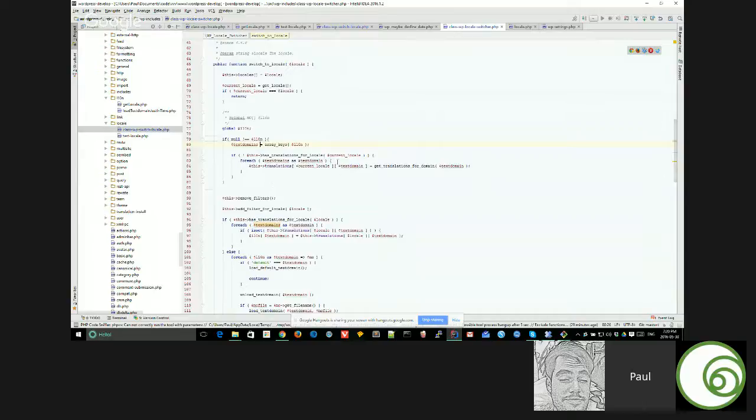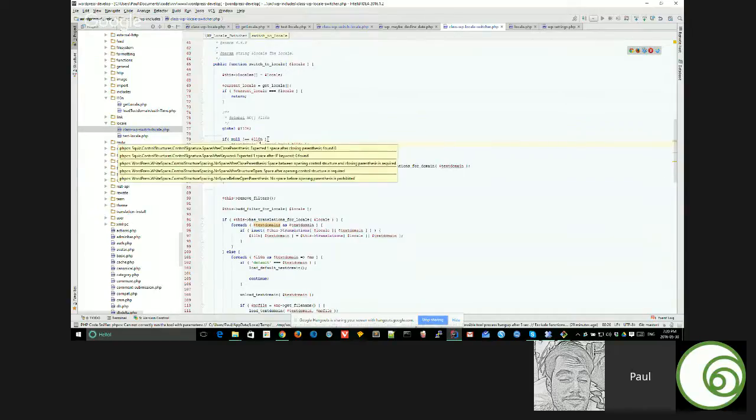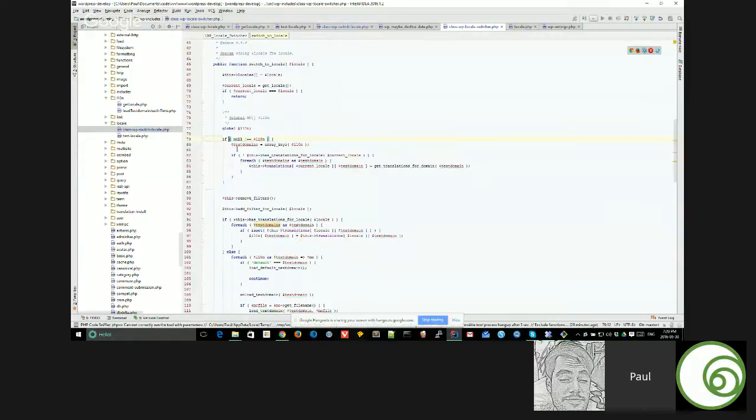What's it trying to do here? Get the text domains. Has translation for the locale. We're doing that twice. Why are we doing that? It first loads this array with all the translations for the current locale and keeps it. It's just storing it, but why?